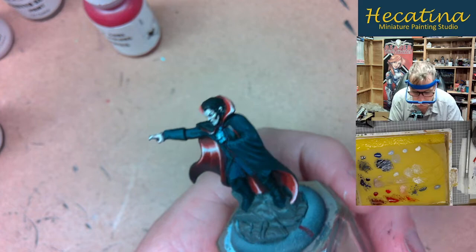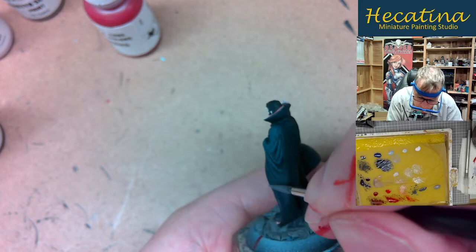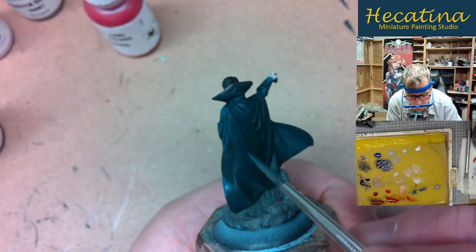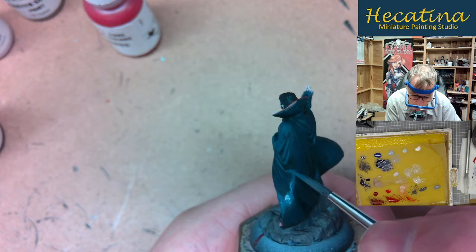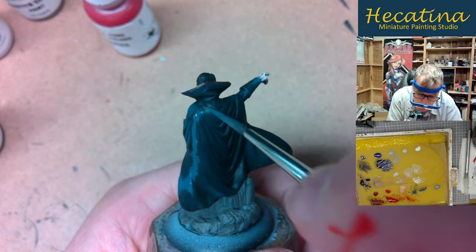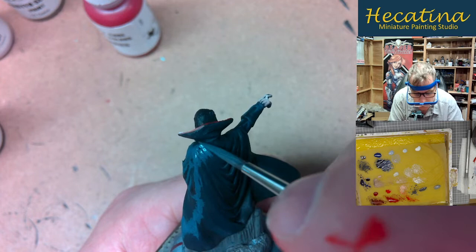Now, I'm gonna look at the back of the cloak, and I know my light source being that way now, that down here, this outside curve, this needs a highlight to bring out the shape pretty much its whole length. So same way as we did the arm over here, we're doing this curve of the cloak along here. So it's going to be along like that. We're kind of ignoring the texture to do this. Work our way up along the back of the cloak, up to the back of the shoulder, like that. And that's going to make it look like his cloak is a little bit shiny. Right to the back of the neck. Like that.